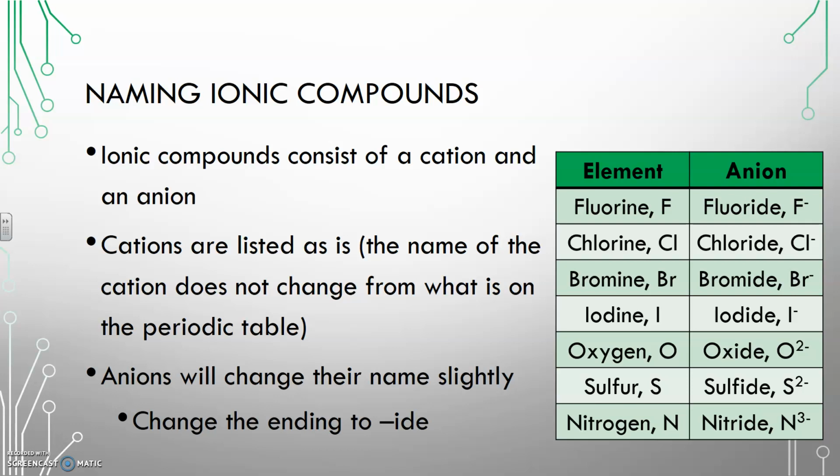I understand that it does take some getting used to, like where to cut off the normal element name and then add on the -ide ending. Just so long as you have that -ide ending, because if you change it to, say, bromite, that adds in oxygens, because that is a polyatomic ion. It's not one that you have to memorize, but bromite is a polyatomic ion, so make sure that you have the D in there and not a T.